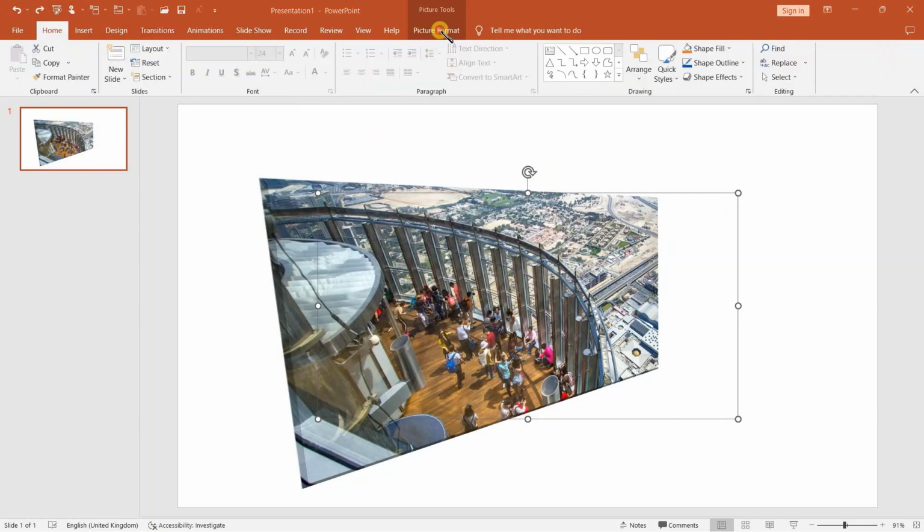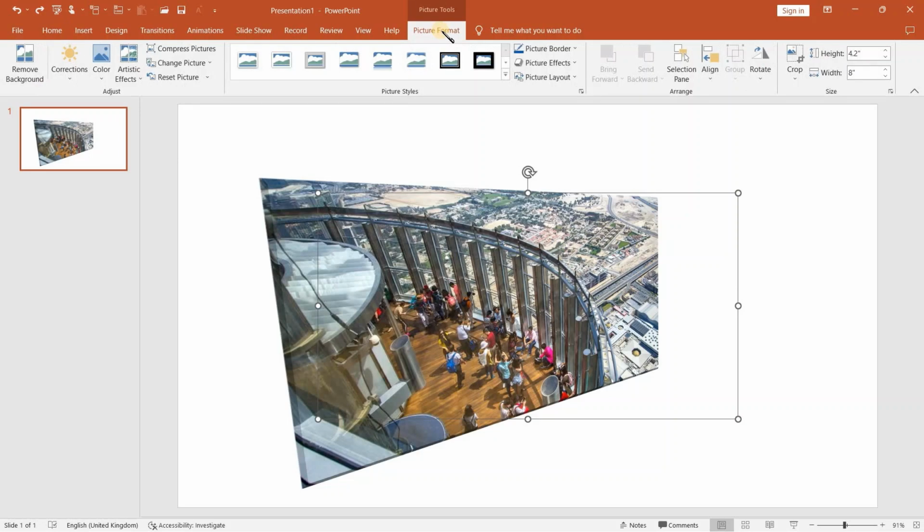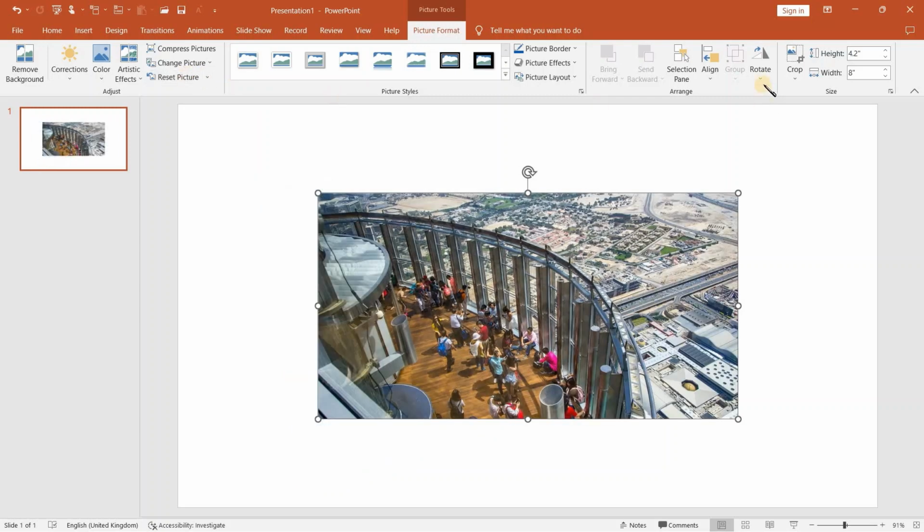Microsoft PowerPoint allows you the options of rotating or aligning the image in your slide while you're working. Let's say I select this image and I want to rotate it. I have options here to use this control point here.